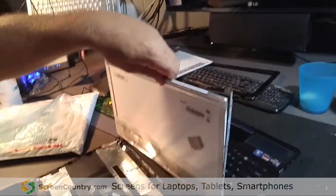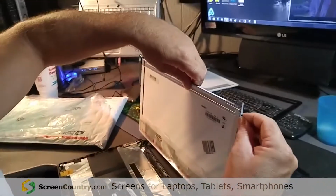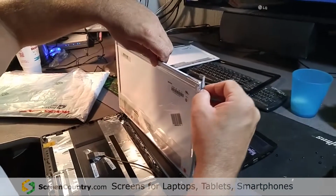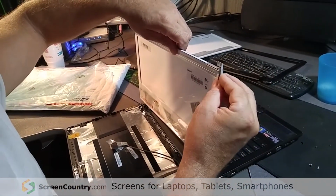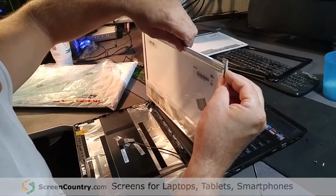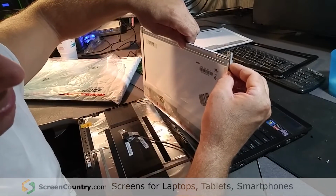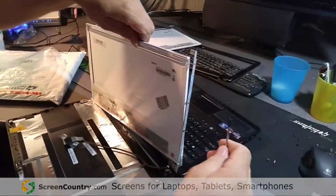But hey, it's an Asus, man, and if you know what Asus is, they actually make really good equipment. Asus actually manufactures high-end motherboards and peripherals like video cards for gamer rigs, and I've been using their products for years. Never had any problems with them. In fact, I actually prefer their products over a lot of the other manufacturers. They make good stuff, good quality stuff.